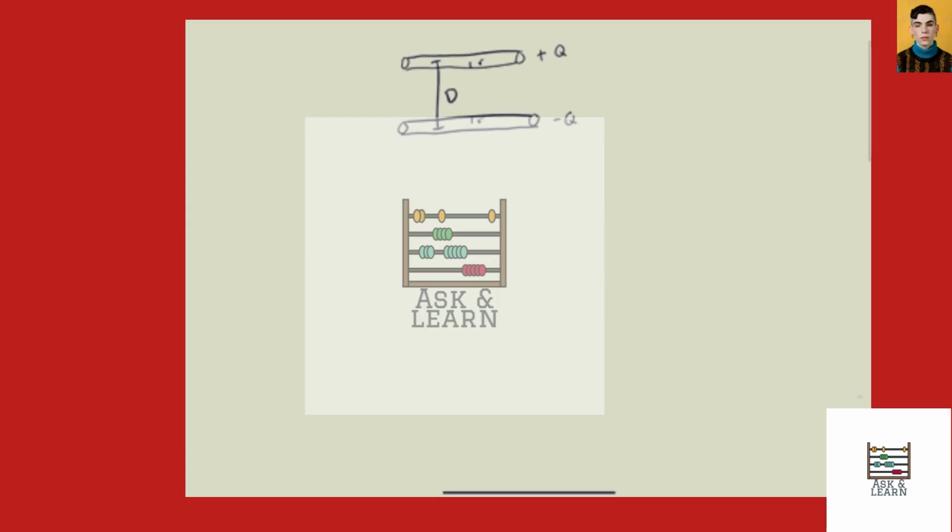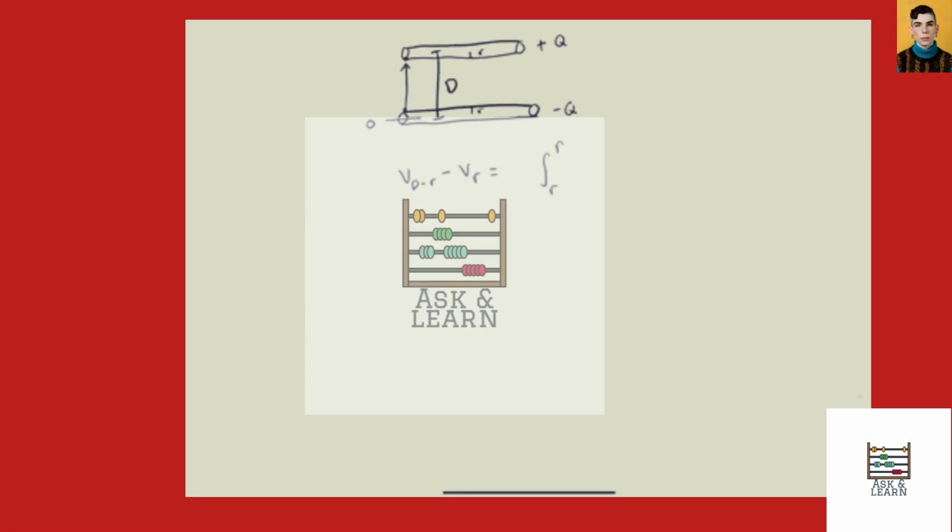So first I'm going to want to find the potential difference because we need the capacitance ultimately, and we're going to need to use the potential and the charge. So I'm going to want to integrate, I'll call this at the axis of the bottom wire 0. So I'm going to want to integrate from each surface. So I'll start at r, and I'll go to d minus r. So this is going to be potential at d minus r minus the potential at r.